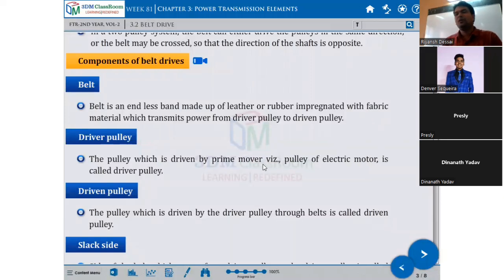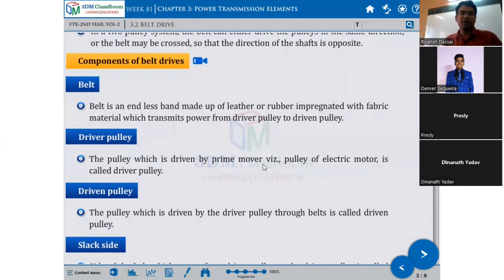Cross drive. Now, what are the different types of belts? In the belt drive, we fit a belt. It may be either a flat belt, V belt, ribbed belt, or gear belt. If you open the car bonnet, you will find what type of belt. A belt is an endless band. It's endless because it is continuously rotating.